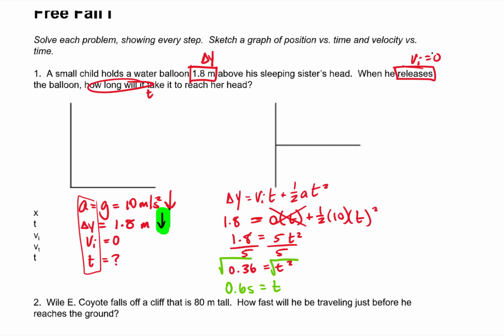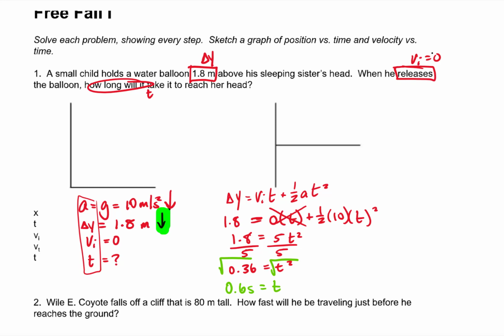So here's the thing. You don't always have to make gravity negative. You just have to make sure you're consistent across the board. So I left gravity positive. 1.8 is in the same direction, so it's also going to be positive. So that's what I'm doing. If I were going to make 10 negative, I would also have to make 1.8 negative. In general, when the problem has things that are just moving down, I don't put in a negative sign.